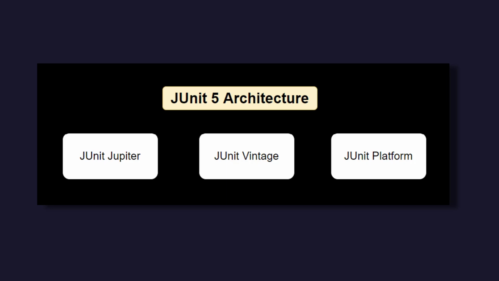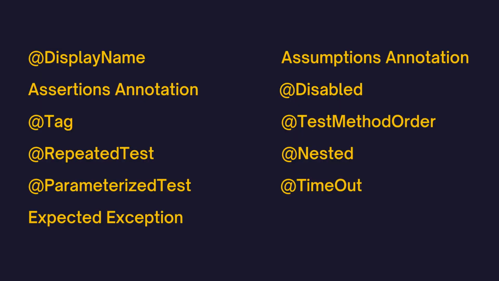Now talking about JUnit Jupiter, it is going to be our most important component here, because JUnit Jupiter provides a blend of new programming models for writing JUnit tests and models for extension as well. It also introduced a lot of additional new annotations like BeforeEach, AfterAll, BeforeAll. Then we have a lot more, like DisplayName and Nested test. Then we have a lot more which we are going to cover in this video.